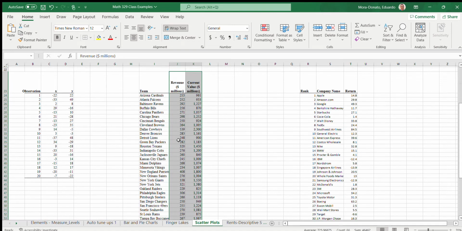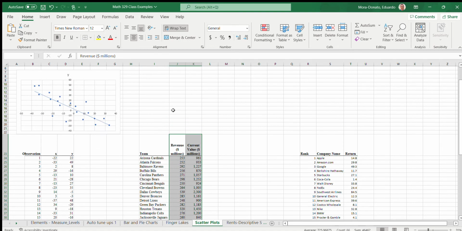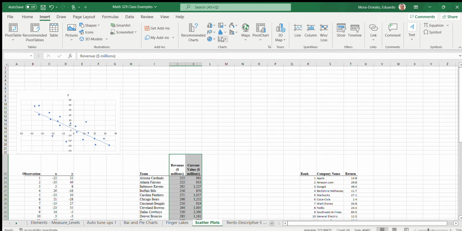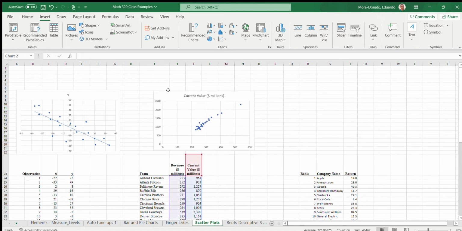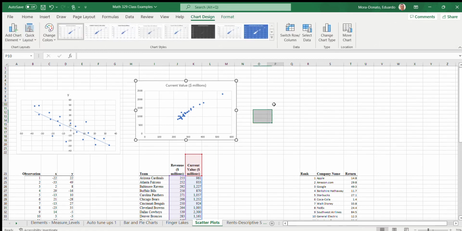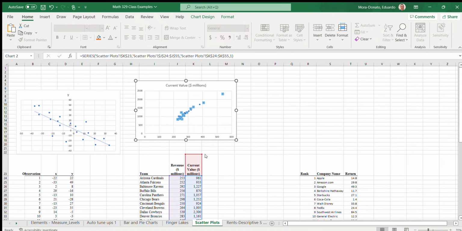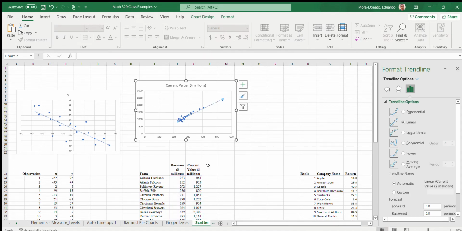We do the same: we select the data, we go to the menu Insert, Scatter Plot, and we pick the first option. Now look at this. If I insert the trend line, there you go.